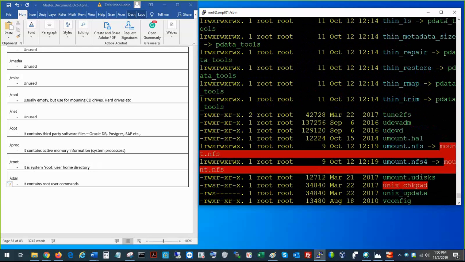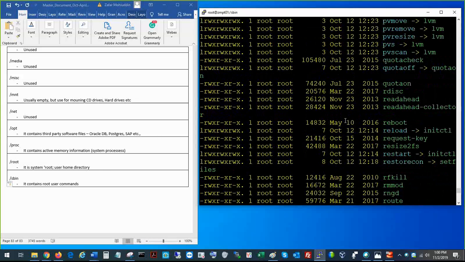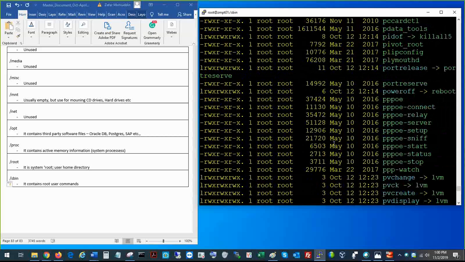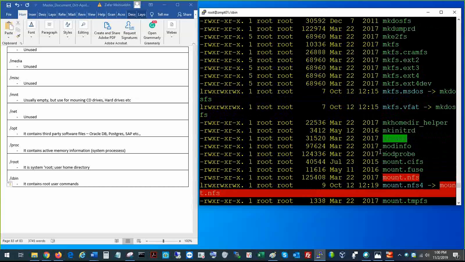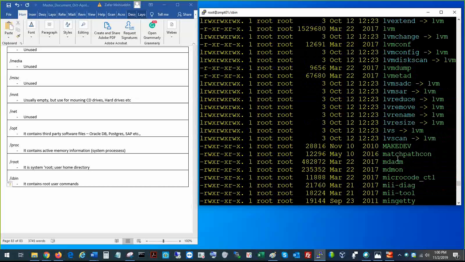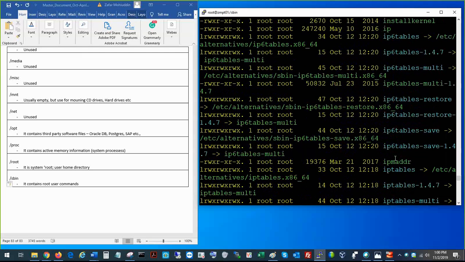The commands used by the root user are sitting in here. For example, reboot. You have to be the root user to run that. mkswap. We're gonna go through all these here. mkfs. All these are root user commands.